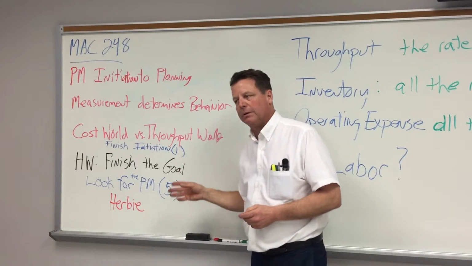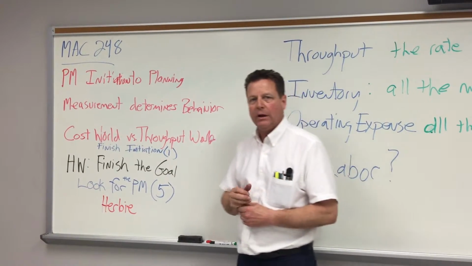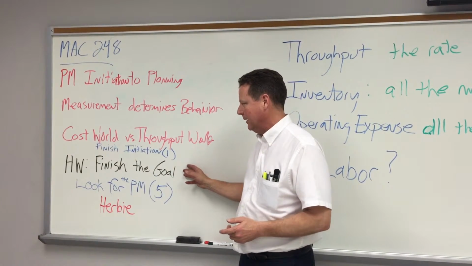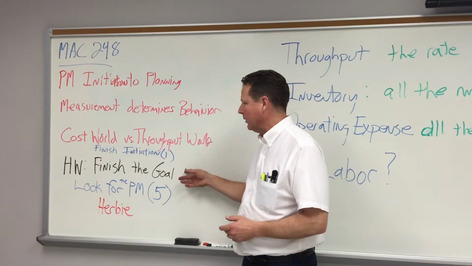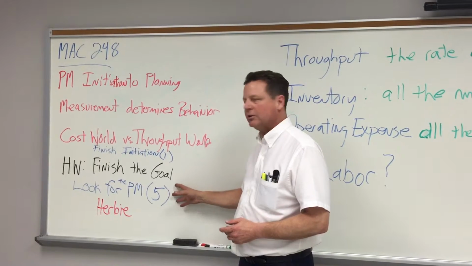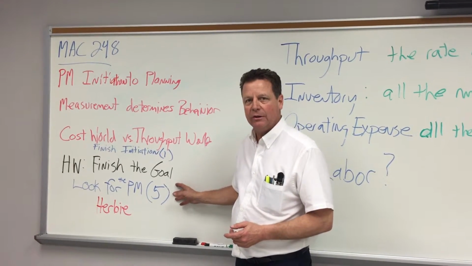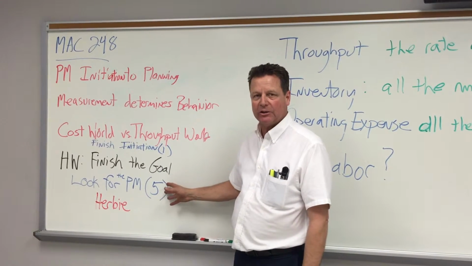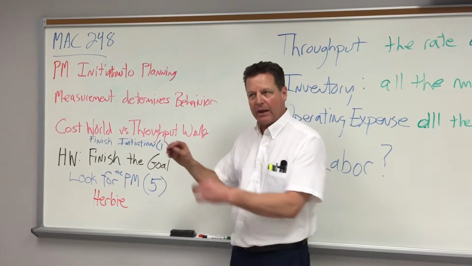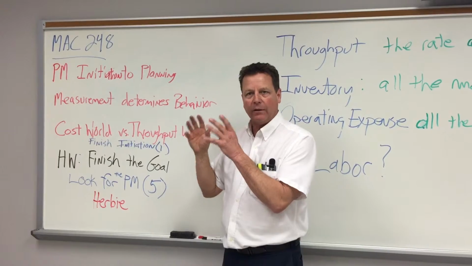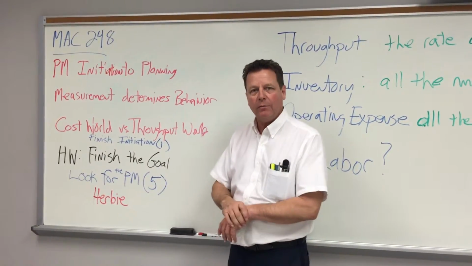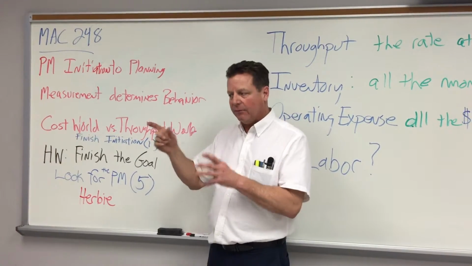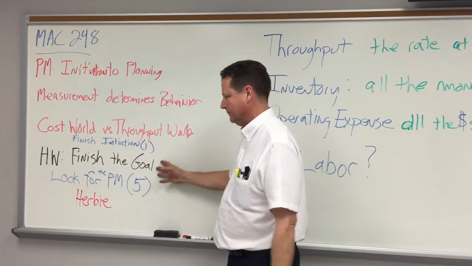Homework is to please try to finish reading the goal. Read, read, read. If you have to skim, then skim it. And then you can skim the book again later on. As you're skimming, write in the margins where you notice that they are in one or other of the project management life cycles. Are they executing at this point? Are they making changes and executing them? Are they wrapping things up and saying, that worked, now let's try this?